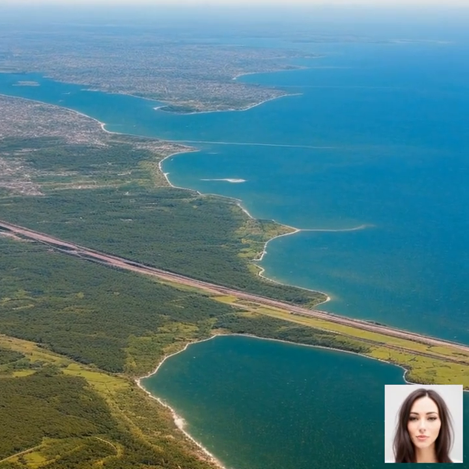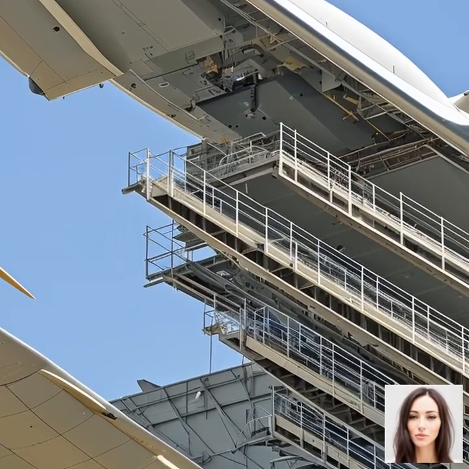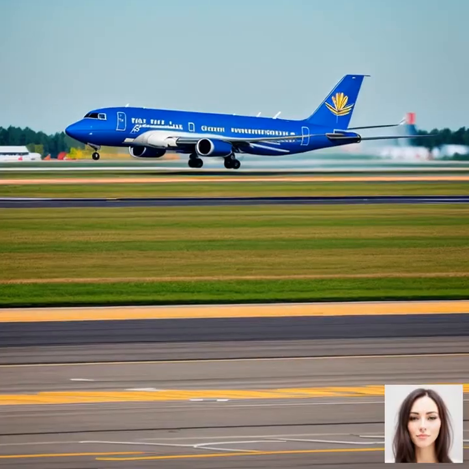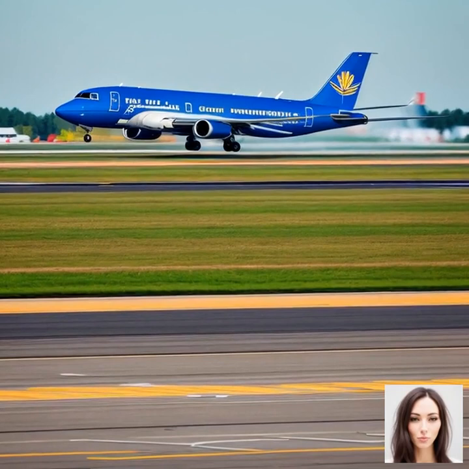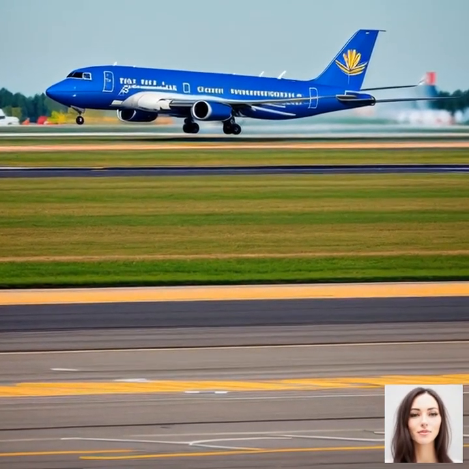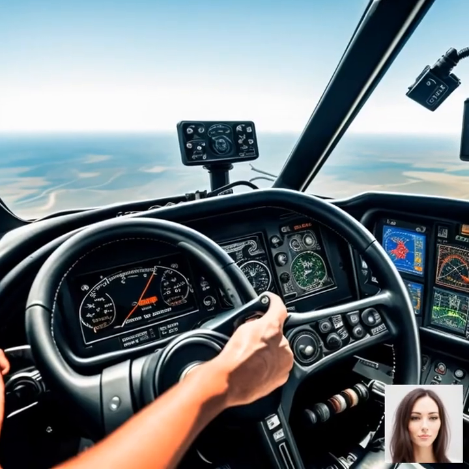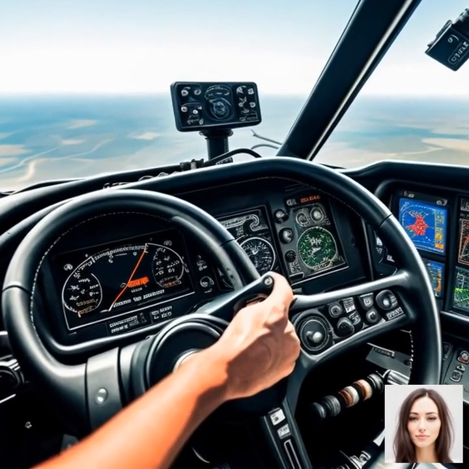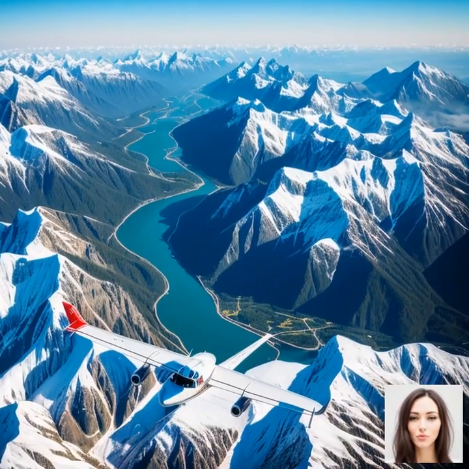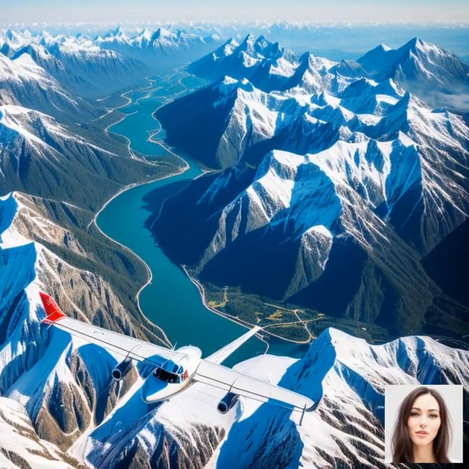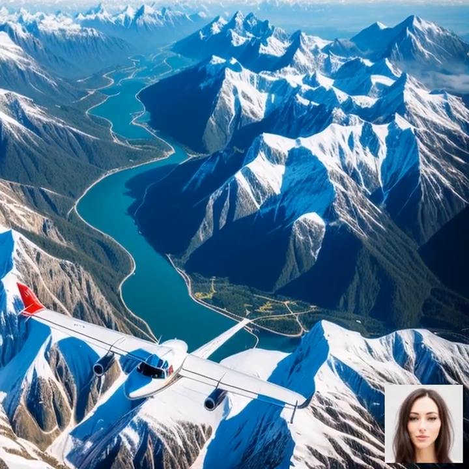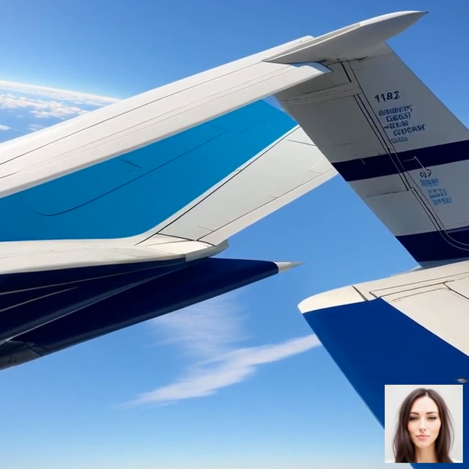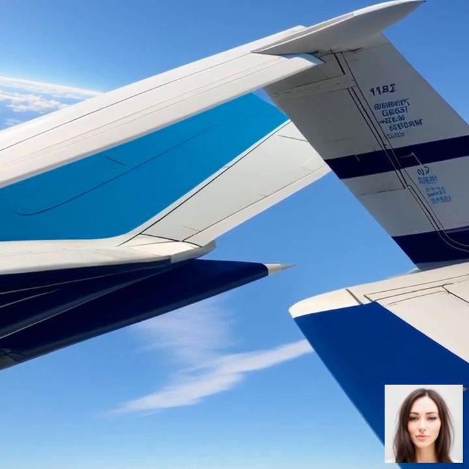Lastly, let's discuss rudders. The rudder is a movable control surface located on the vertical stabilizer at the tail of the airplane. The rudder controls the yaw, the left or right movement of the aircraft. When the pilot presses the left or right rudder pedal, the rudder deflects accordingly, causing the airplane's nose to point left or right. This movement helps coordinate turns, counteract adverse yaw created by aileron deflection, and maintain stability during flight.